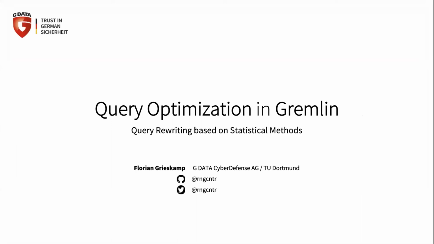Let me first introduce myself. My name is Florian Grieskamp, and I'm working together with Jan Jansen and Florian Hockmann at GData in Germany. Some of you might know these two guys because of their involvement in the JanusGraph project. I'm using JanusGraph extensively as part of my PhD research on graph databases, and a core topic of my research is query optimization. Therefore, I'd like to use the opportunity today to talk a little bit about open potential in optimization for Gremlin and JanusGraph in particular.